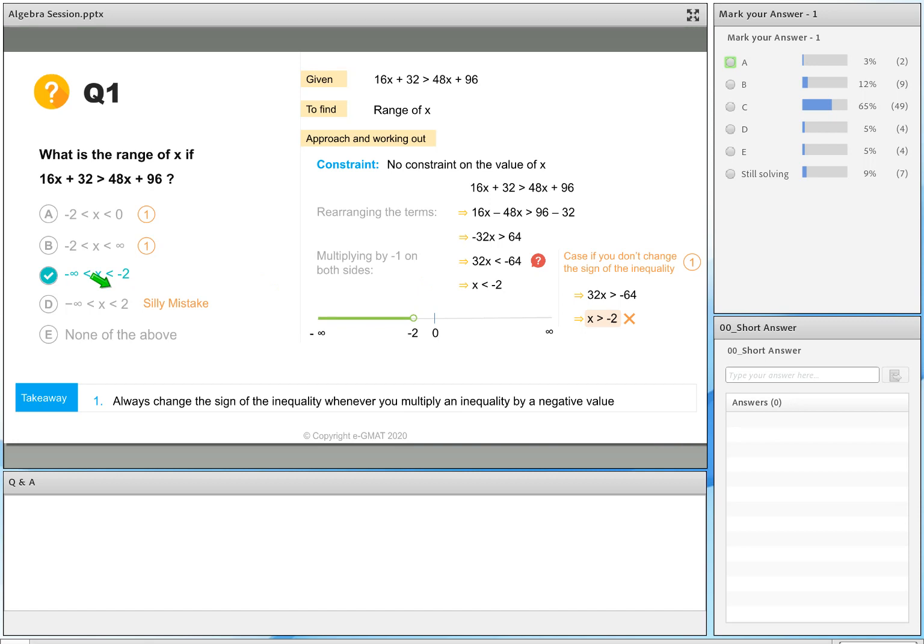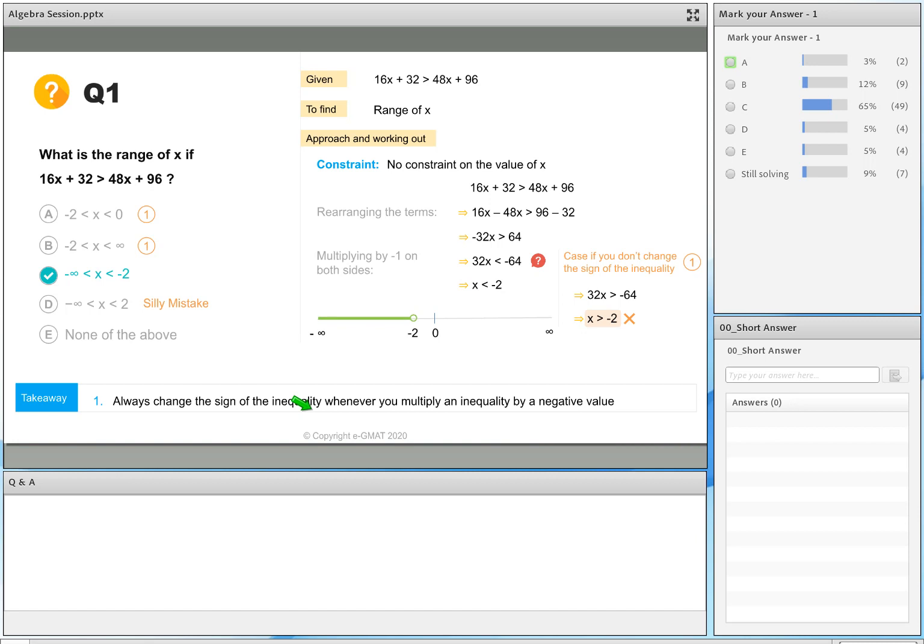For all those of you who forgot to flip the sign here, you would get x greater than minus 2. Just look here. So 12% of you missed this very simple point that we had done in the warm-up, and as I said, take the learnings that you get from one question forward. That is the true path for growth, right? Isn't it? You learn something and you don't forget it. You apply it as you go on and you're going to see change then.